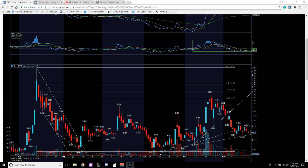Back as this trend was beginning, I drew trend lines to map the trend. We had a low here, a high with a higher low. So I drew a trend line from those two lows, which gives us the initial trend. Then we tried to make another high here. We did not, came back down. We made a higher high. Then I drew another trend line from this low to the higher low, which mapped out the second trend, and then it made a higher high with a higher low. And again, as you can see, it went from this trend to this higher low and mapped out that trend line.